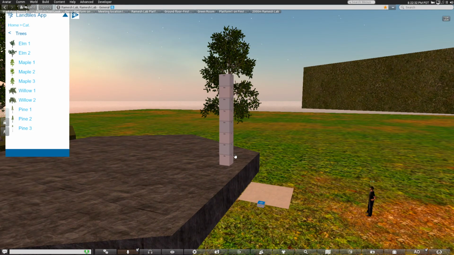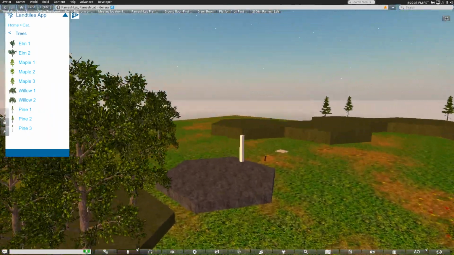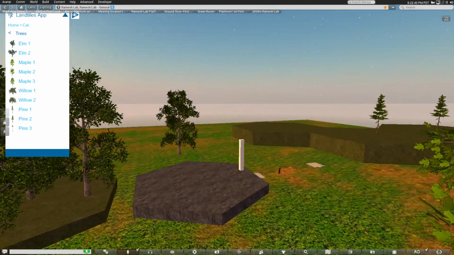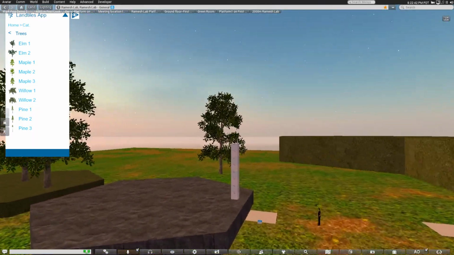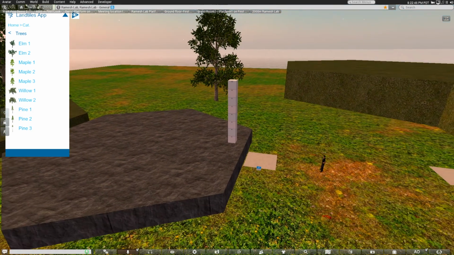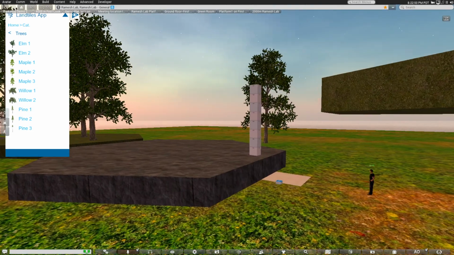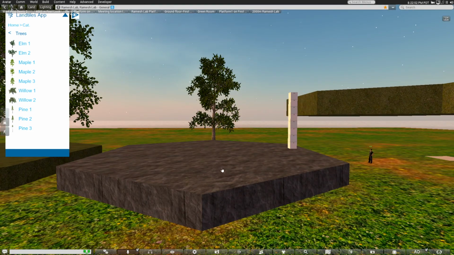I can rotate and change the size, etc. And for anyone who has the opportunity to test building directly, they will see that building is so much faster. And yes, there are many users who've been testing and say, hey, this could be a replacement for the viewer tools.